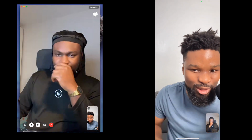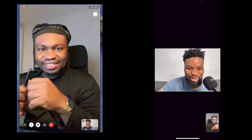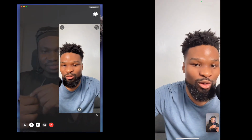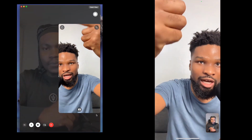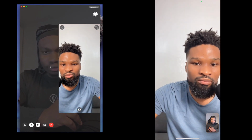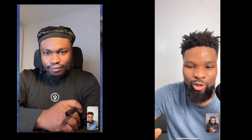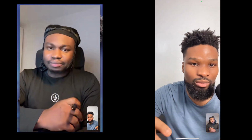Just look at how it looks so that when I switch, you tell me what you can observe between the two. Also, the sound will change. When I switch to my iPhone video, I can also switch to my iPhone audio if I want to. So this is the MacBook. Now let's switch to the iPhone. It's called Continuity Camera, a new feature of macOS Ventura.